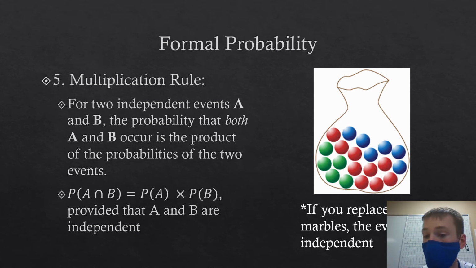Now, this next rule we have, again, is simply for special cases. It's called the multiplication rule, and it is only valid if we have events that are independent from one another. So think of flipping a coin, or drawing a name out of a hat and putting it back in. If we have two events that are independent, call them A and B, then the probability that both of them occur is the product of the two probabilities. In other words, the probability of A and B is equal to the probability of A times the probability of B, only in the case that A and B are independent.